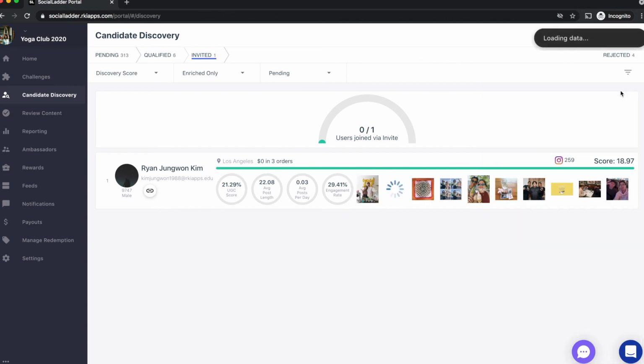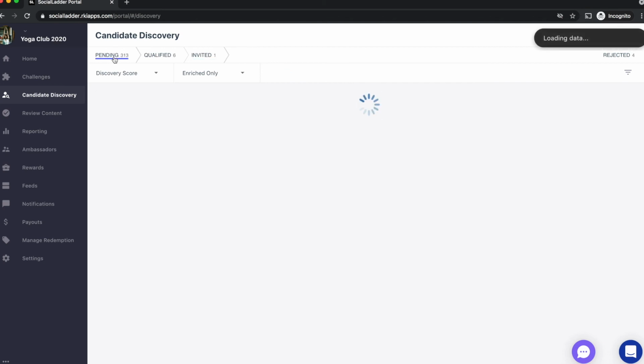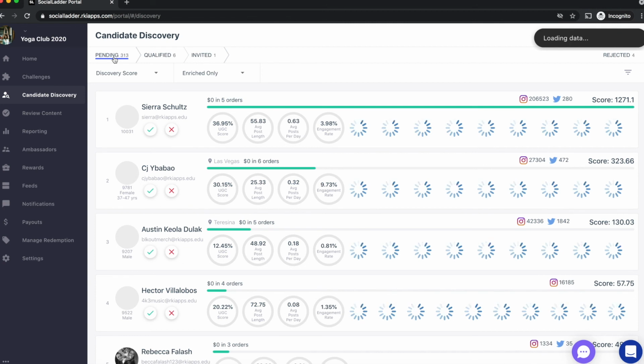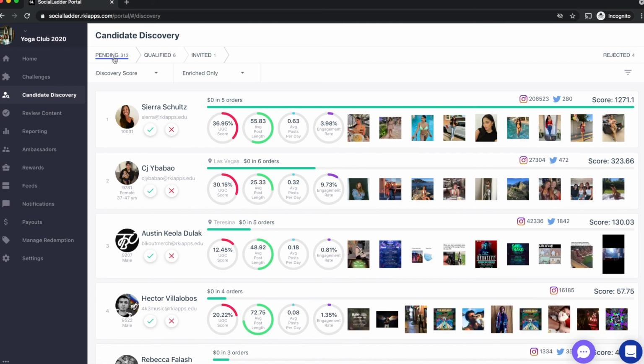Now, I promised that I wanted to show sort of the other use case here where a brand has individuals that are coming in through maybe an online application. So I'm going to go back to my list of pending candidates. One of the things I want to point out is that many of our customers are doing both, and they'll have folks coming in through an application process, and then they'll also be proactively searching on the CRM database. And so you can really combine these data sources together, which becomes really powerful.